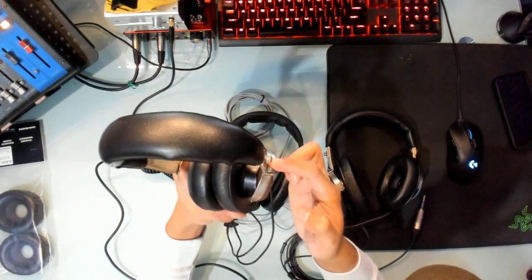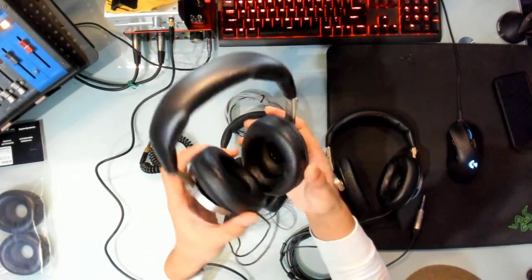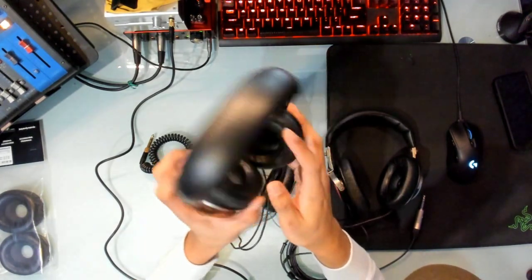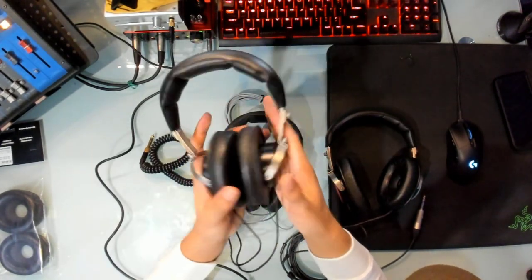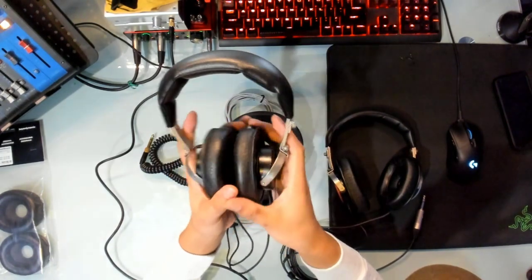So make sure you're prepared to get the tool set out if you need to make some adjustments. They have reasonably big pads, okay? And that driver is metal. What's really stupid about these is that they get super duper warm. All of them get super duper warm. You wear them on your head, they will get sweat in there.